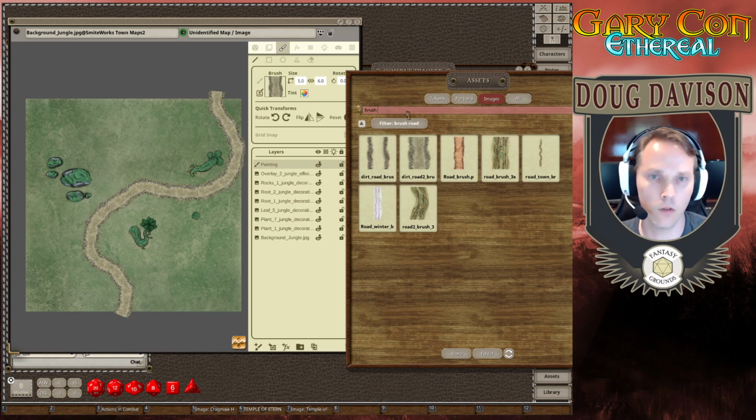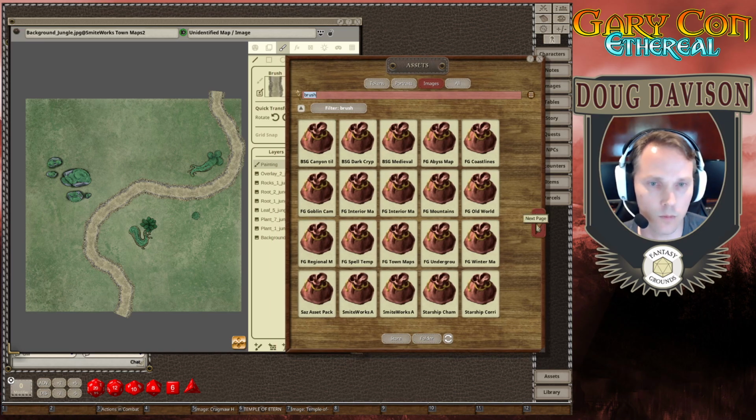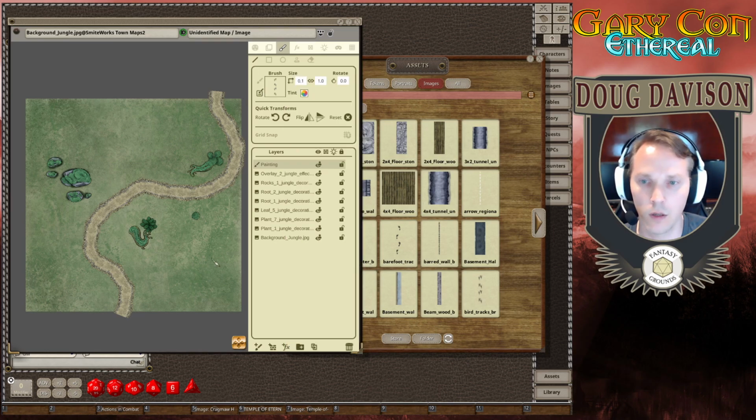So basically, I look at all my brush effects. Got lots of brush effects, sorry. I need to go next page, there we go. Tunnels, there's walls. You can put tracks on the map. So maybe I make it a bit wider, 0.3.